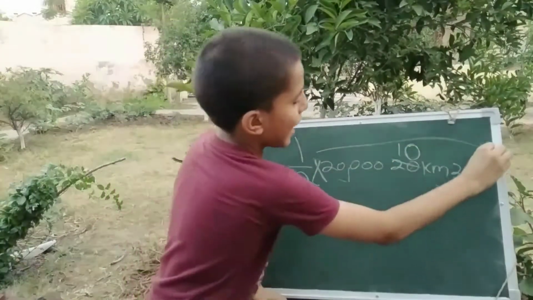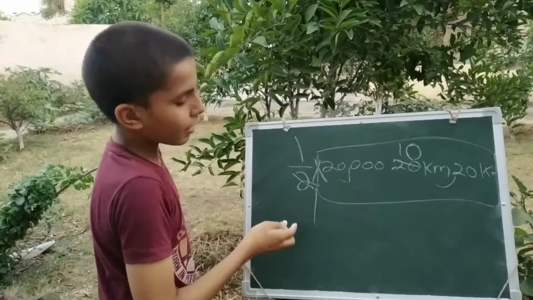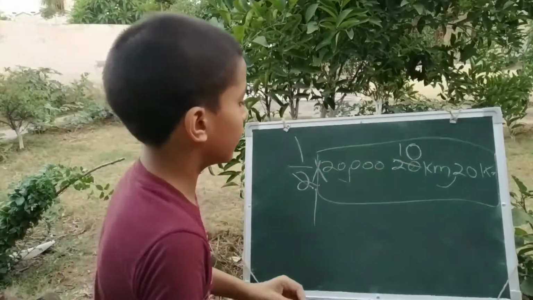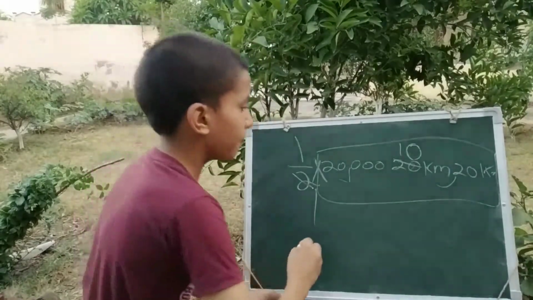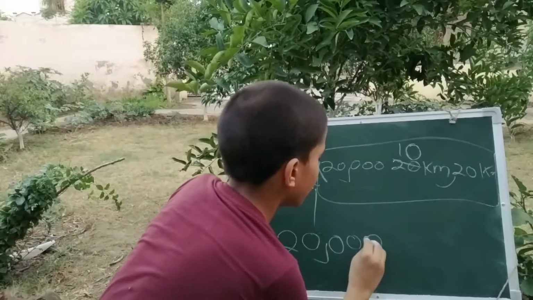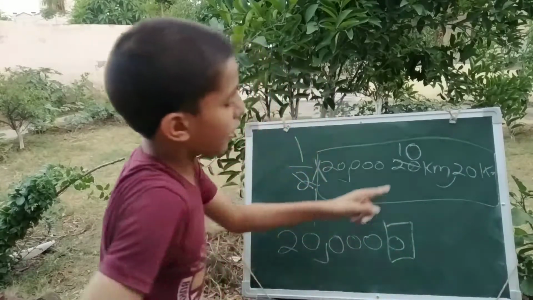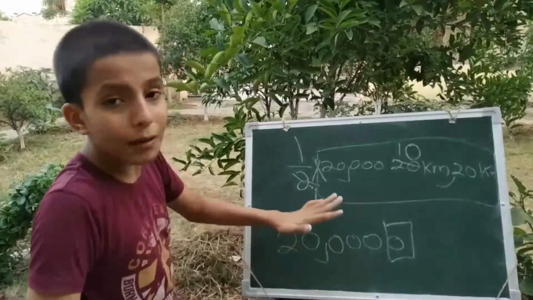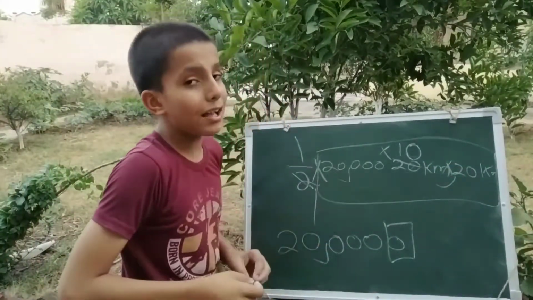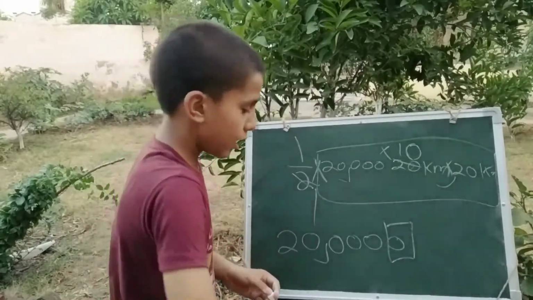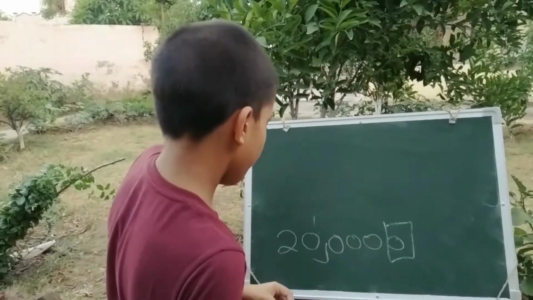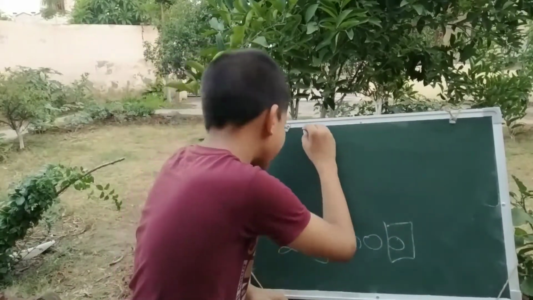So now after that, this is our 1 over 1, so it is gone. So now we will multiply this only. So that is our 2, 0, 0, 0, 0 and 0. This 0 I have added of this 10. Okay, I have multiplied the 10 to the mass of the truck, and now we get this. Now we will multiply to the 20.